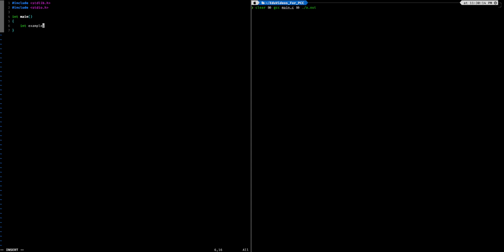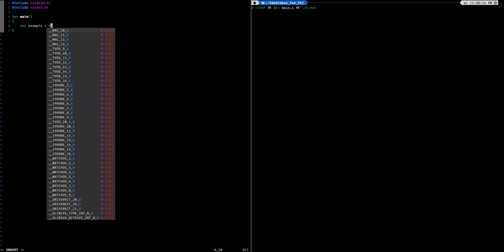When I say zero initialize, I just mean give a default value of 0, which is good practice when you're working with C or C++. It's good to zero initialize your variables, because when you create them without a value, they could have a random value at their memory space, and you could just forget to change that. So if you don't know the value of your variable yet, it's always good to give it a default value of 0 or some other value that you want to be default.